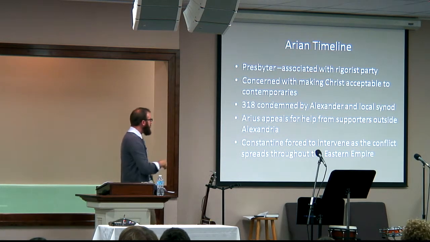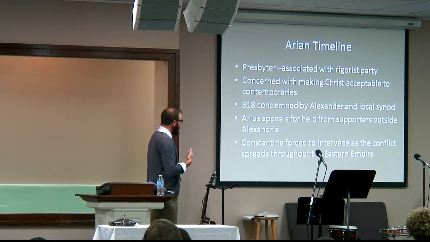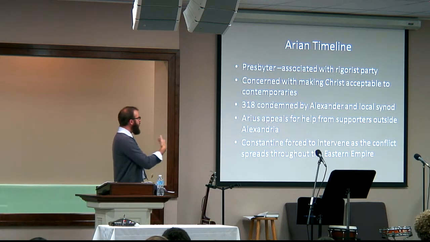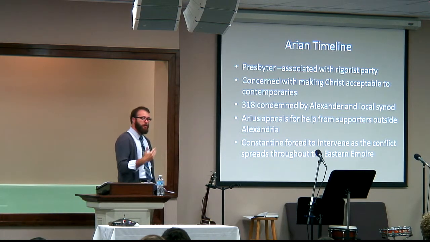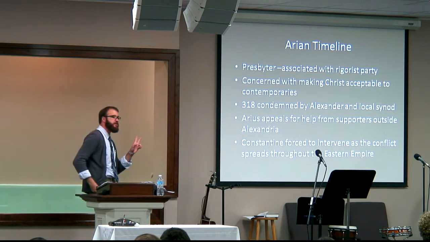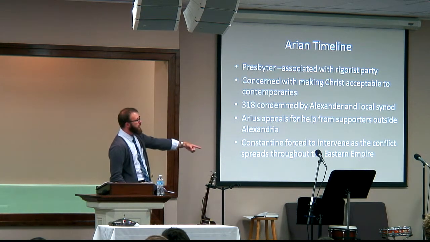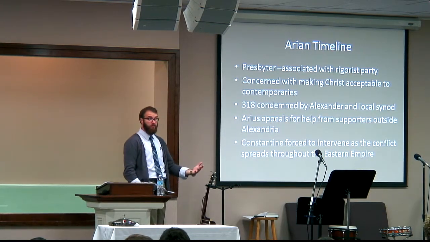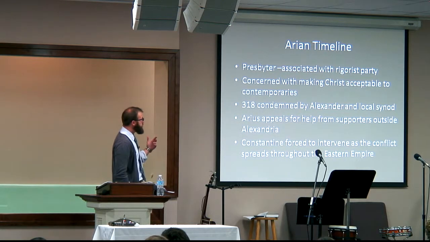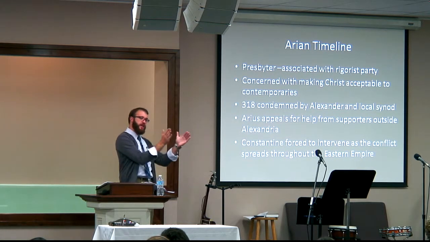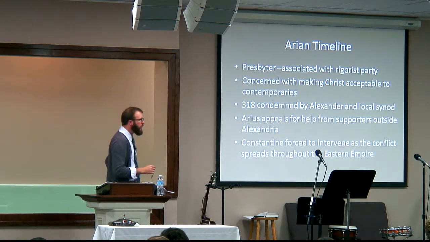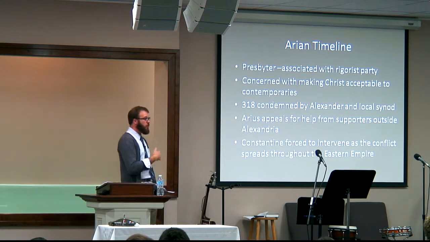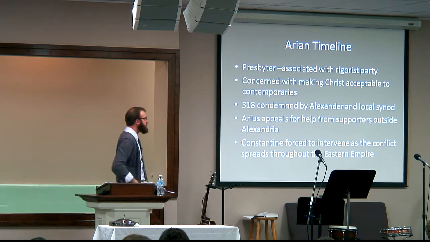But it's not going to end because Arius, one, has a lot of support within the city itself, and he's very good at writing letters, and outside the city he gains a number of supporters. The most famous of these are going to be the two Eusebiuses. So there's Eusebius of Caesarea, the historian, whom you should read if you want to read about early church history up to the time of Constantine. And Eusebius of Nicomedia. At least these guys are on the same side, basically, so that helps us keep them straight. So both the Eusebiuses you should know, even if they don't come out as full-blown Arians, although Eusebius of Nicomedia is.